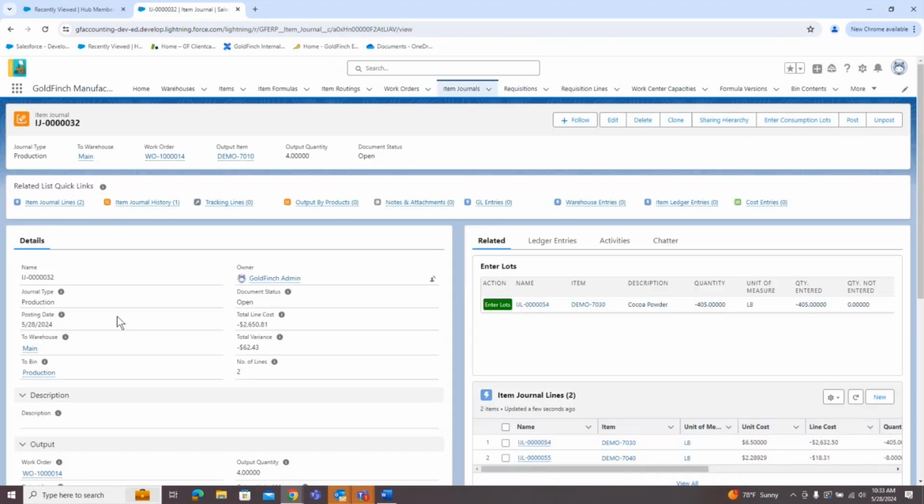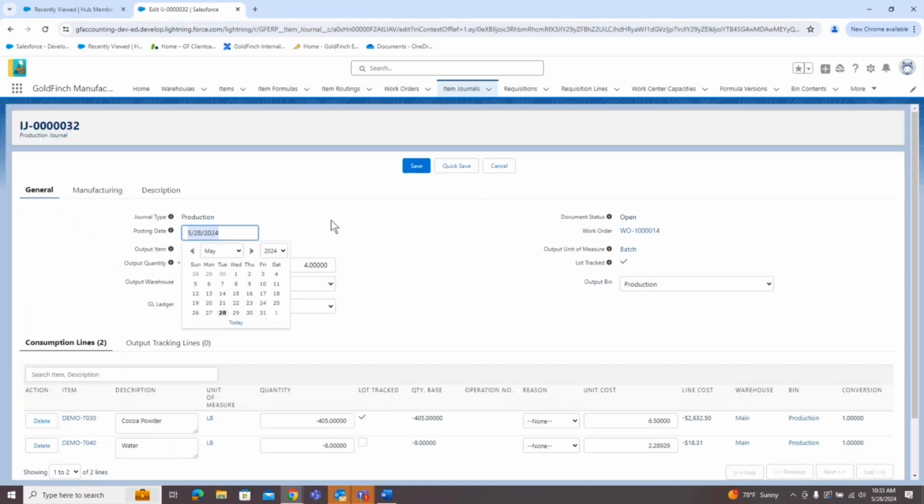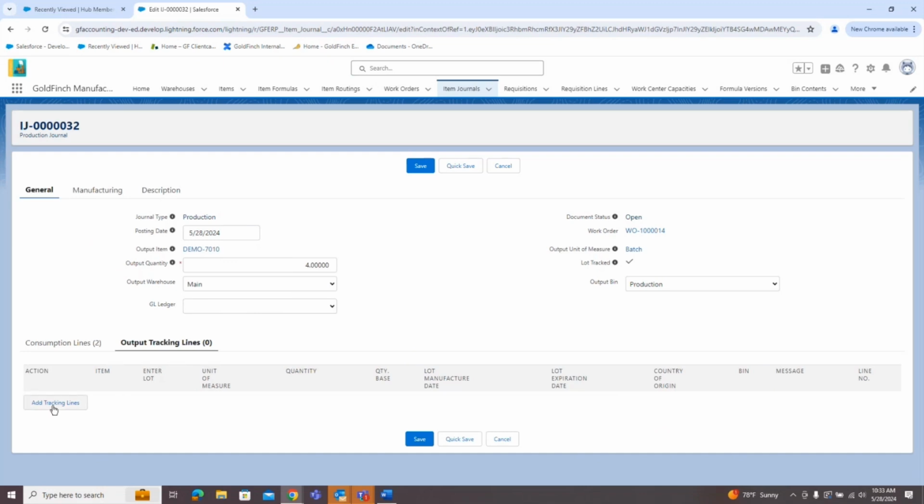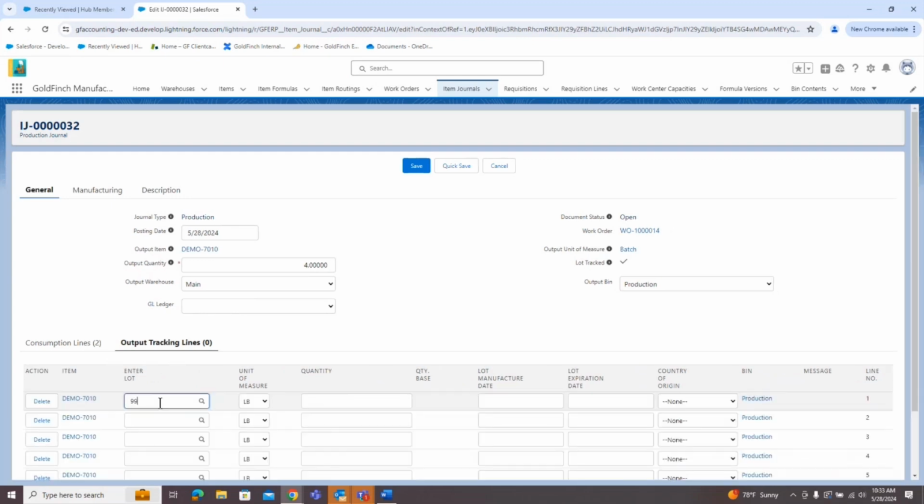And then this output batch also has a lot number. So I'm going to click on edit again on the production journal, and go to output tracking lines. Here I need to enter the lot number that I'm going to be assigning to this output item, so you can enter whatever lot number it is.